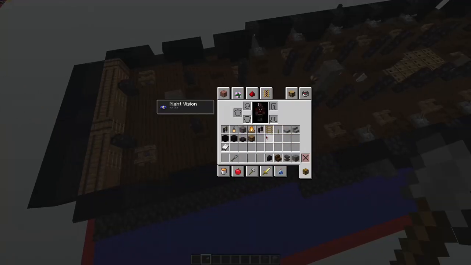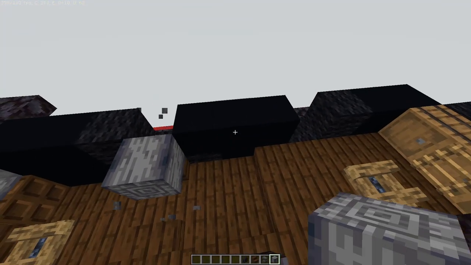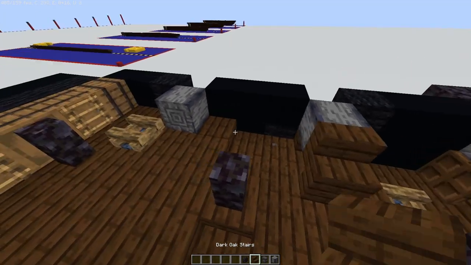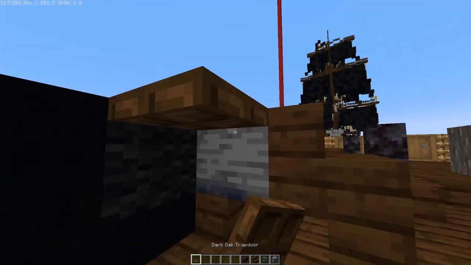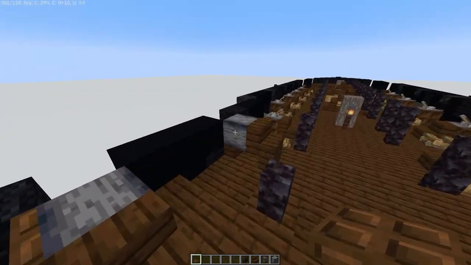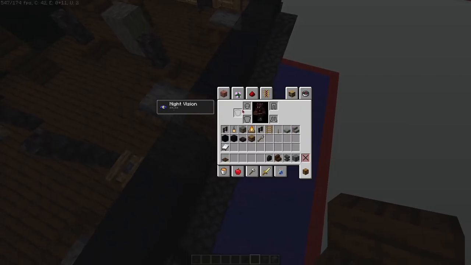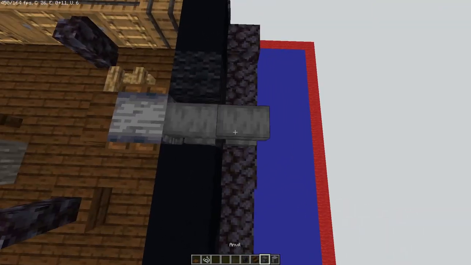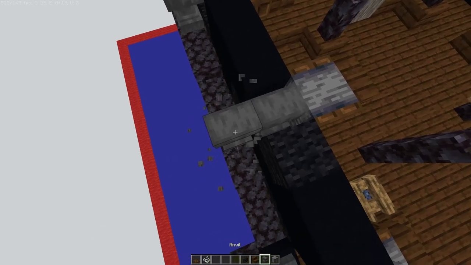Then this. Let's make this cannon, these cannons. Then okay, so here you're gonna need a string. Place a string there, and then anvils. There we go.